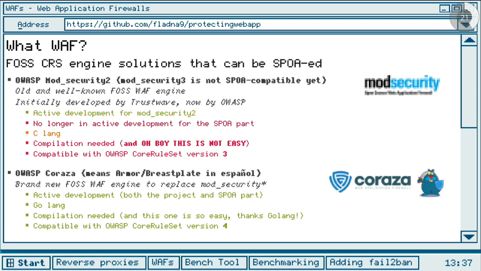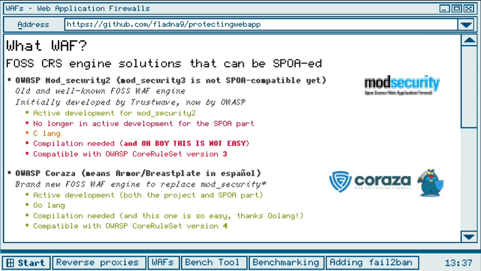And what about WAF engines that we could have, free open source WAF engines? We have two that are well known. One that is well known, and I think the other one you may not know. Who in the audience knows about ModSecurity 1, 2, 3? Let's say 2 and 3 are the most used now. It was created by Trustwave, and Trustwave just lent the Git repositories to the OWASP Foundation. So it's still in active development.